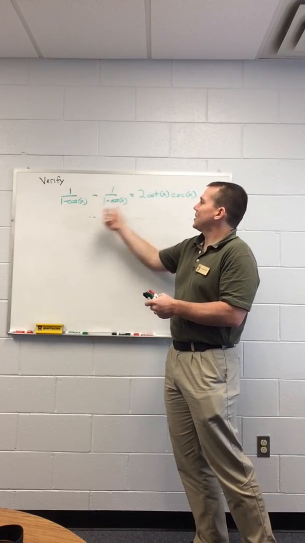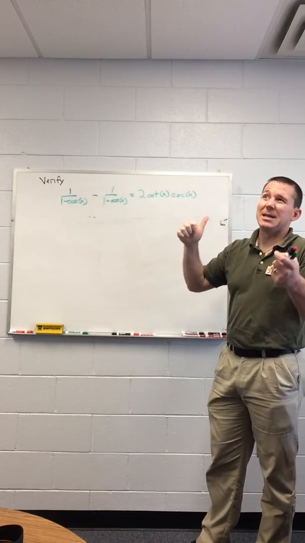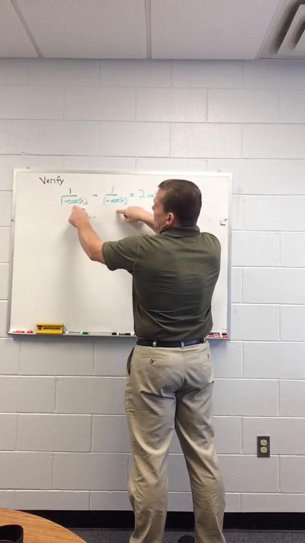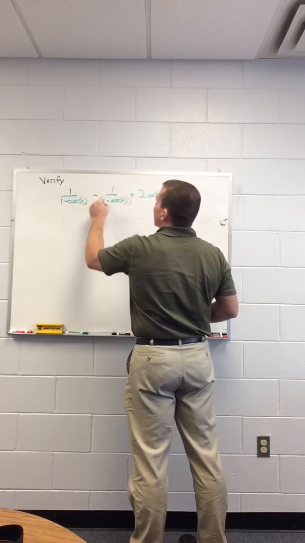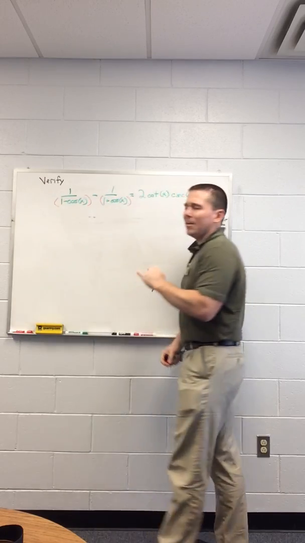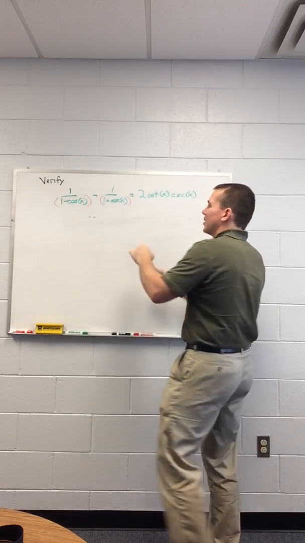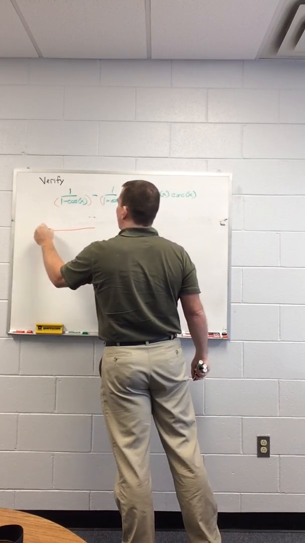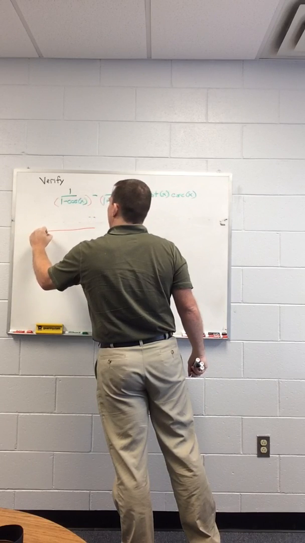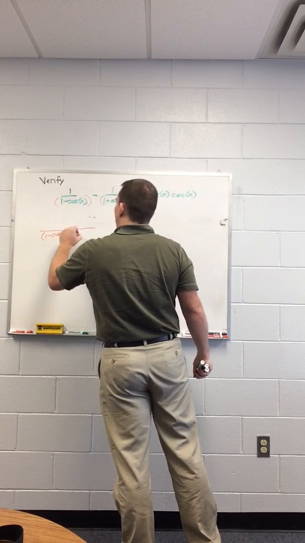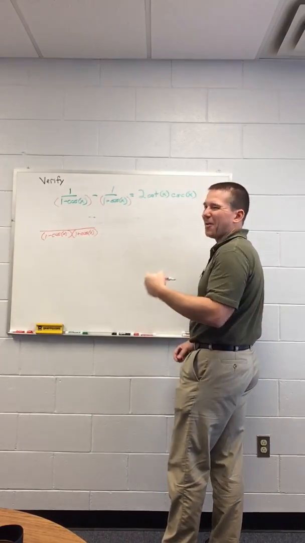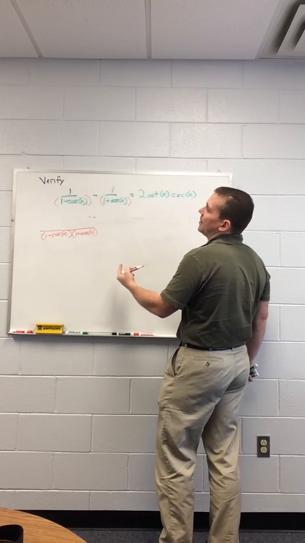It's what we did in the last video when we were messing around with this. So take these 2 fractions, turn them into 1 fraction. Let's see, I need a common denominator. The common denominator will be 1 minus cosine x times 1 plus cosine x. And again, all of you know how to multiply that out, so I'm not going to write it out long form because this board won't be big enough for it. But my denominator will end up being 1 minus cos x times 1 plus cos x. I'm aware I can multiply that out, but I'm writing it this way just so we can see it.